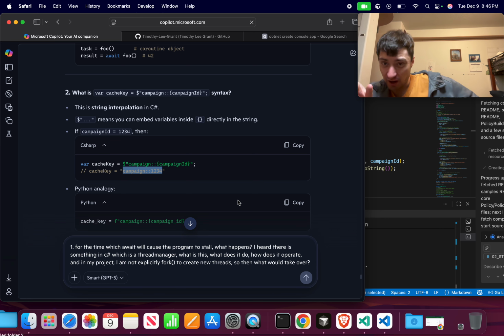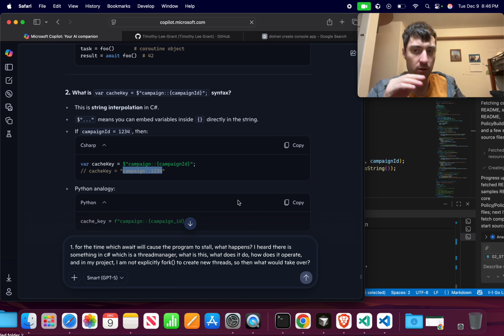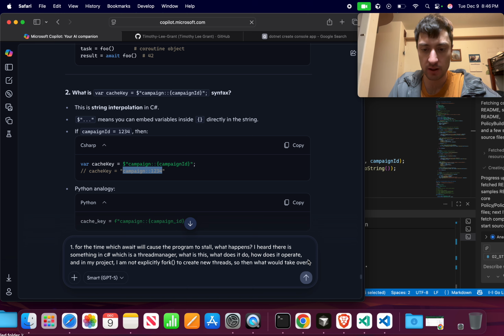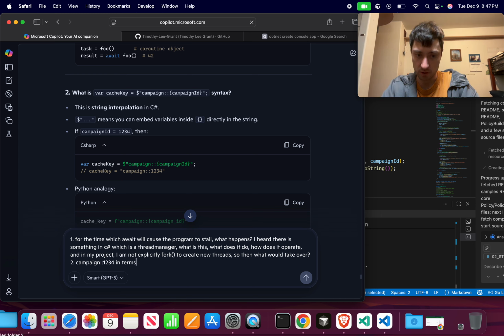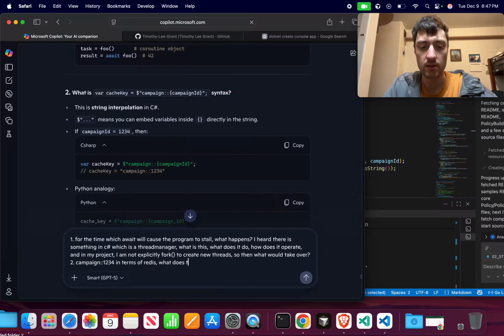I know it's a key value store, and I know it's in memory, and I know it's quick, but I don't know how this is working. So let me do follow-up question number 2 like this, and say, in terms of Redis, no, not redistribution, Redis, what does this mean?